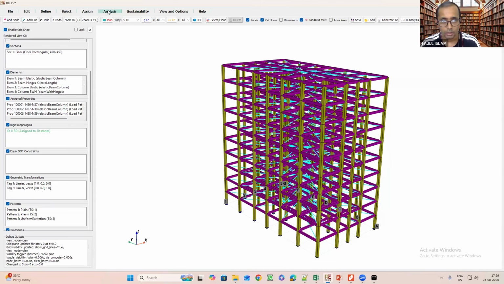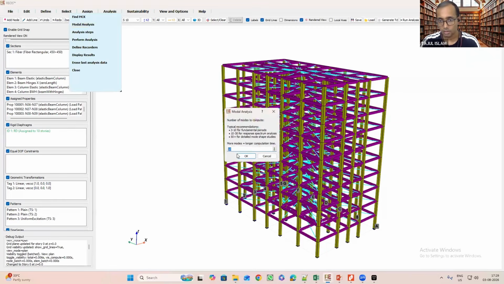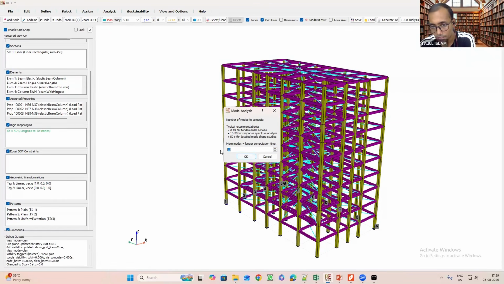Now you can go to the modal analysis. Here you define number of modes. Let's say we need three modes to represent each story. So we have total 10 stories. At least 30 modes we can define here, but let's say I want to define 21.